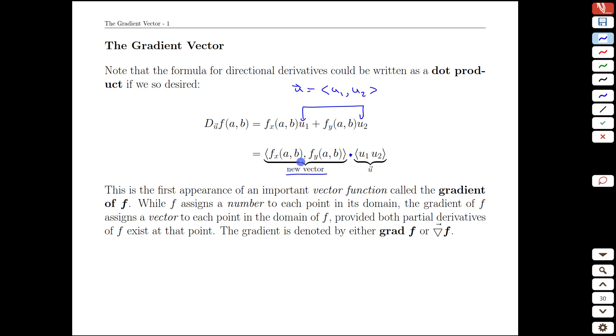What we're going to find though is that this package not only is interesting for this shortcut or this compact representation of how to find the slope in the direction of u, this vector here is going to have meaning all by itself and that is a bit of a surprise. So we are going to label a package that is a vector which puts the x slope and then the y slope or in 3D the x slope, y slope, then z slope, we are going to give that a name.